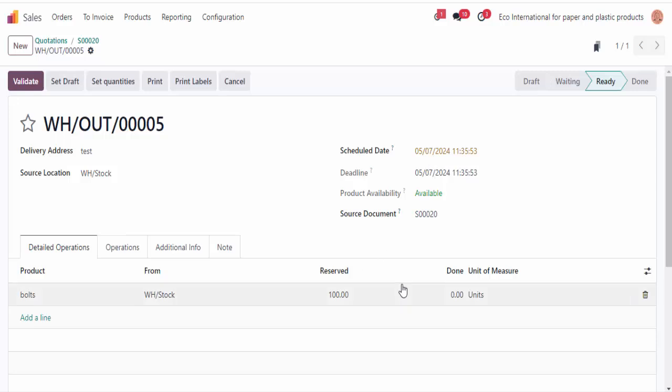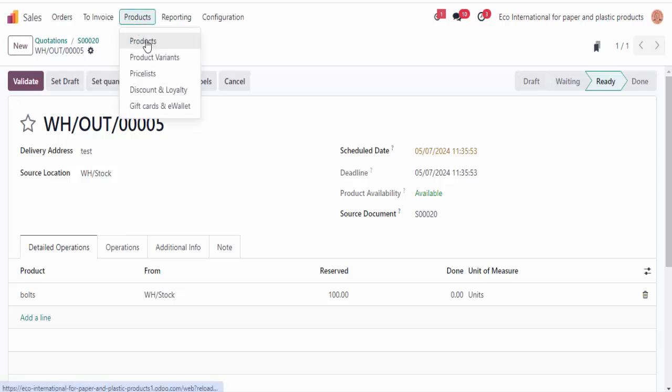It's important to know that Odoo will allow the sale of consumable items even if there isn't technically enough of it in our inventory. We saw that the product availability was listed as available right here, even though we don't actually show any stock on hand. It should also be noted that consumable products can't be tracked using lots or serial numbers in Odoo, so be sure to keep that in mind as well.